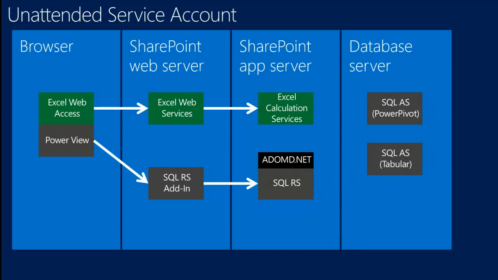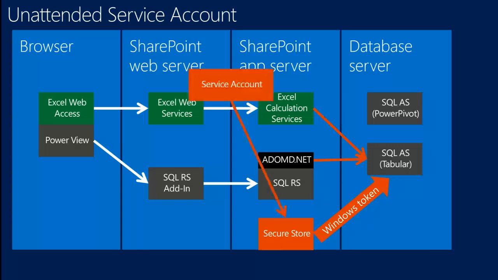Finally, you have the unattended service account scenario. We need to connect to AS, and it still needs a Windows token, but we are not going to even look at the user's claims or try and do anything with them. Every user is going to connect with this unattended account. So we're just going to look up a particularly designated special target application in Secure Store that stores this Excel unattended account. Now, we still need some permissions to look up those credentials. The ones that are used for Excel calculation services, it uses its own service account to look up those credentials.